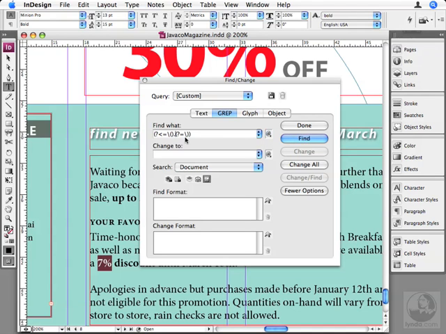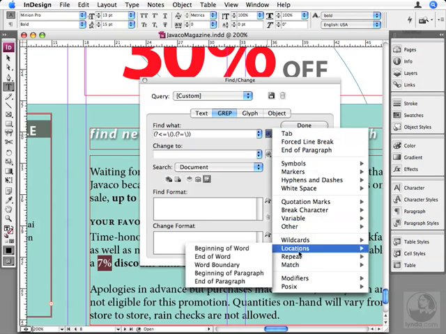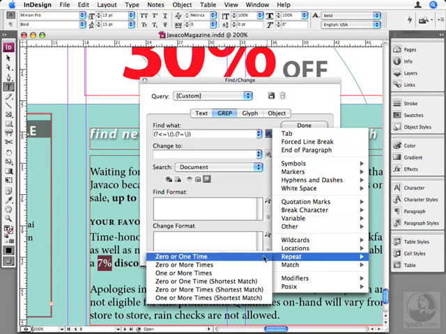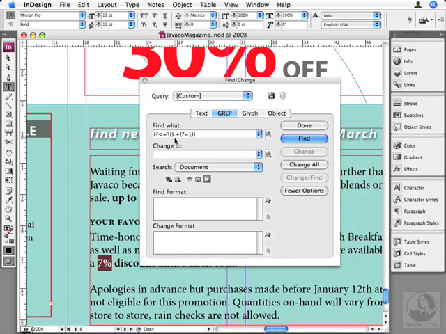We want more than one character. Don't just find one character. So I'm going to go back to my pop-out menu here. I place my cursor just after that dot, and I say I want it to match from the repeat submenu one or more times. There we go. That's the code. We built it. We built a very sophisticated GREP search expression here, and it's going to find all the text that's after an open parenthesis and before a close parenthesis.